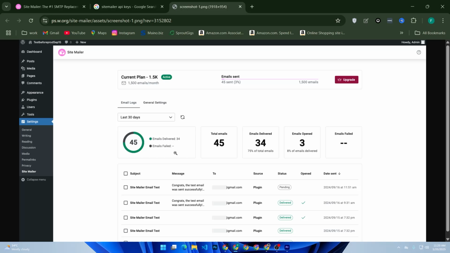Pros: Seamless Elementor integration, great for WordPress users, clean UI and drag and drop tools, affordable for small creators. Cons: Fewer third-party integrations than Mailchimp or ConvertKit, limited A/B testing tools in the free plan. Overall, SiteMailer is a solid email marketing option, especially if you are using Elementor in 2025.